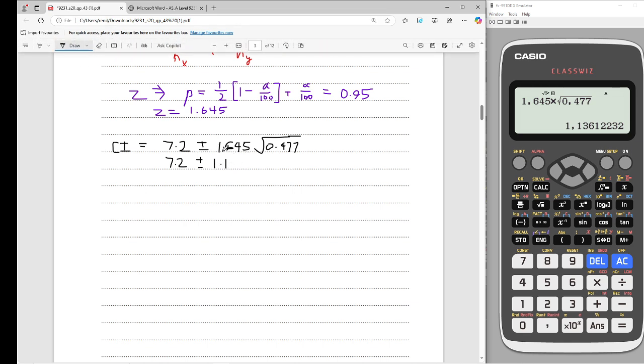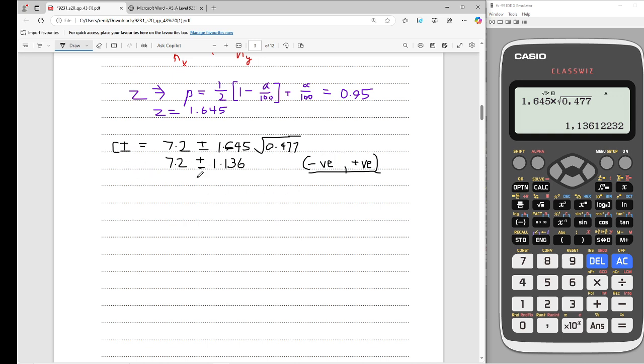1.136, right? And now there is a simple thing that we need to use. So in the format of negative comma positive, what I mean by doing this is that our confidence interval should stay in this format. It doesn't mean that this value should be negative. It should mean that we do 7.2 minus. In the plus or minus operations, we do minus first. When we do minus, you get your first value. When you do plus, you get your second value. That's how confidence intervals work. You don't do plus first and then put that in this spot.